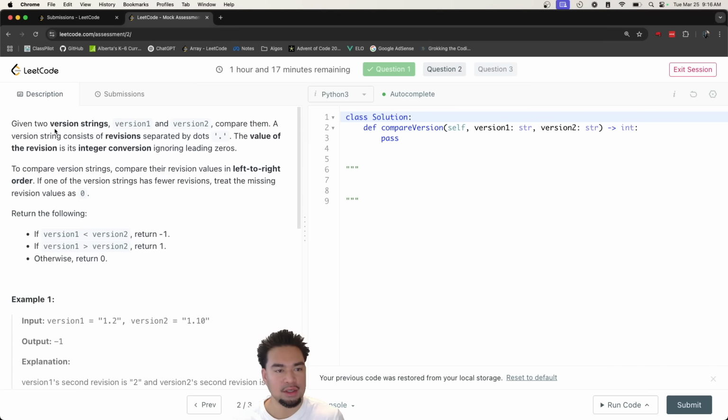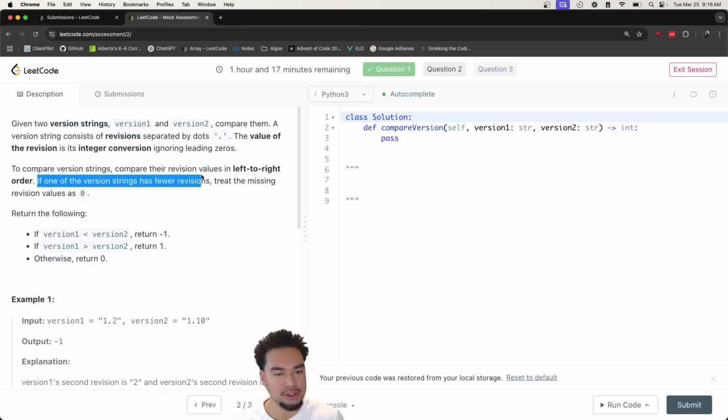Let's see. So we're given two version strings. Compare them. A version string consists of revisions separated by dots. Okay. Compare the revisions in left to right order.